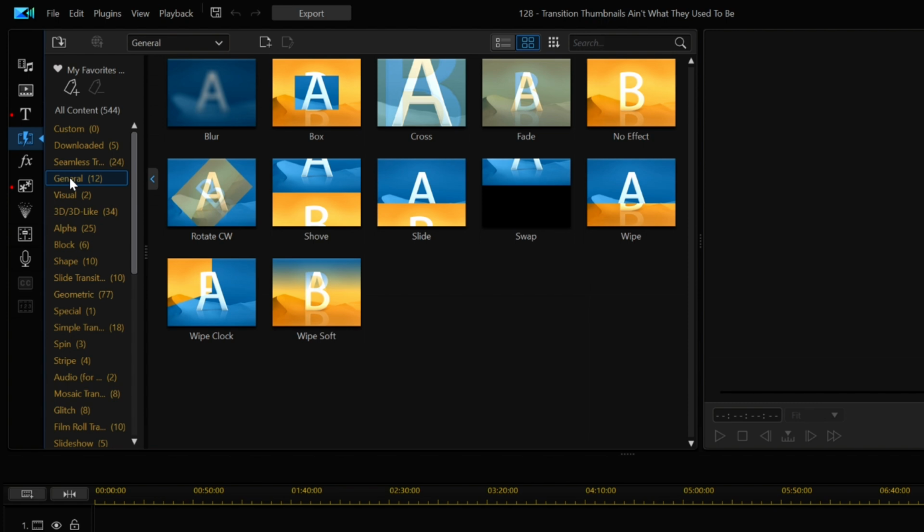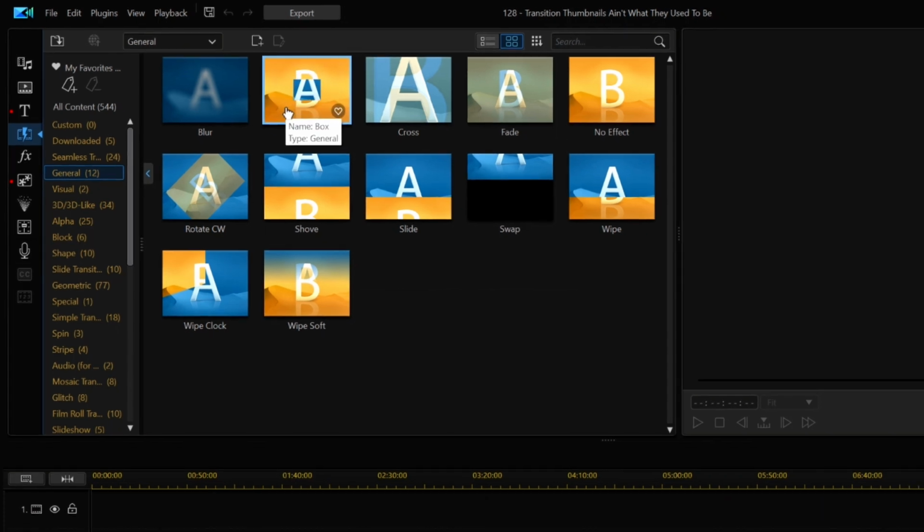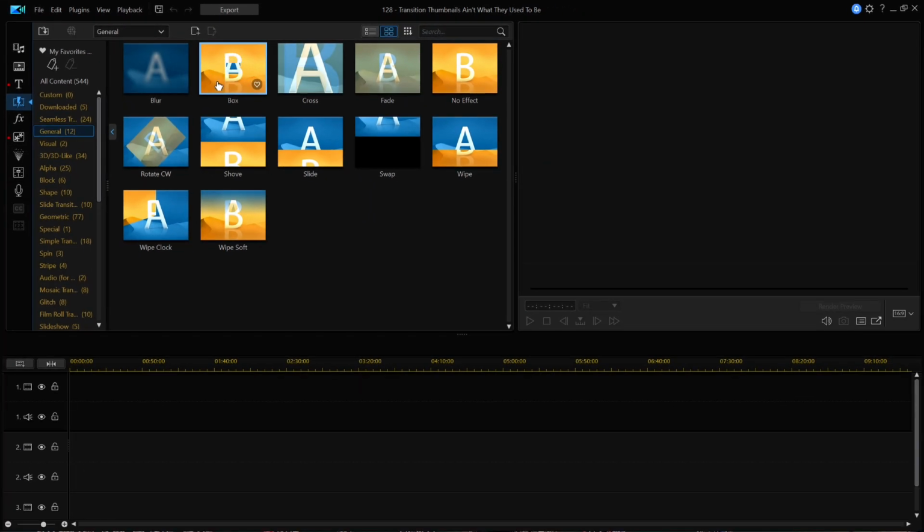As I hover the mouse over the thumbnail, all of that action is confirmed. Now let's look next at the Rotate CW, which means clockwise. We'll look at that image in the next row down, and you can easily discern that the B scene will rotate into view covering the A scene.